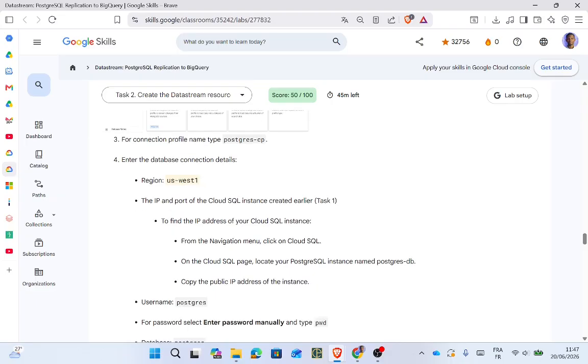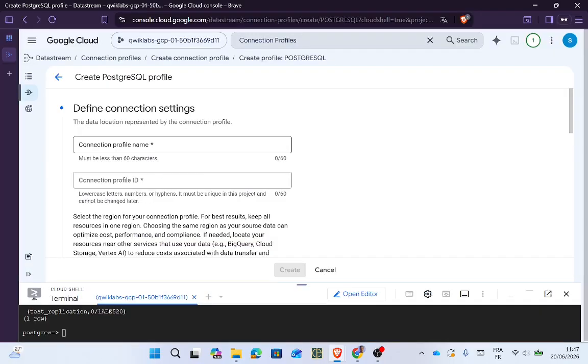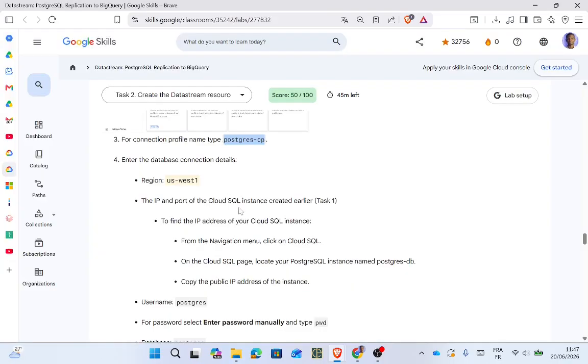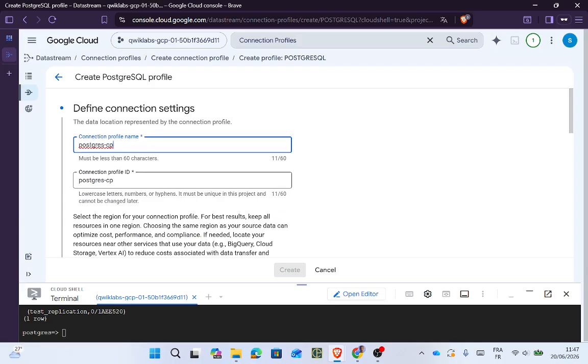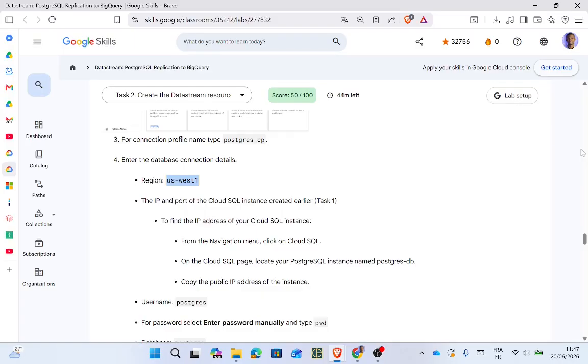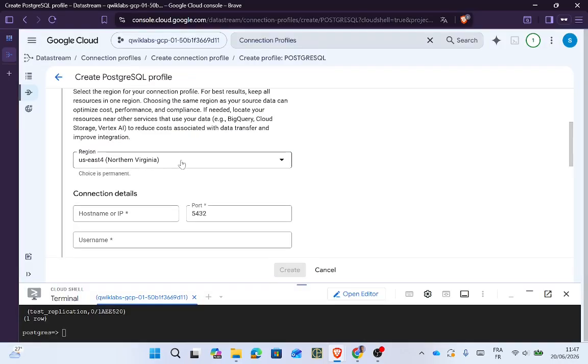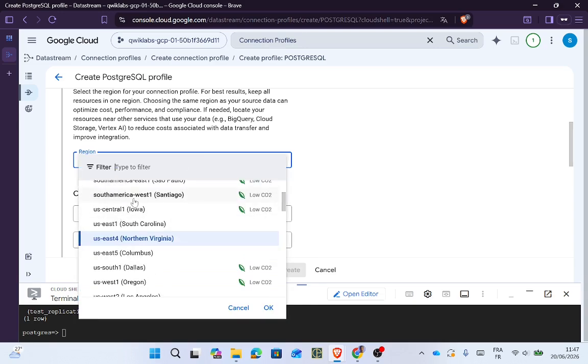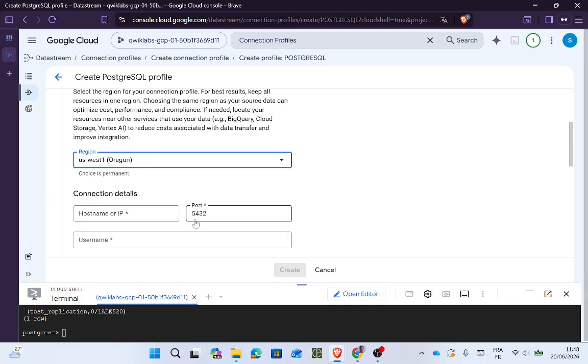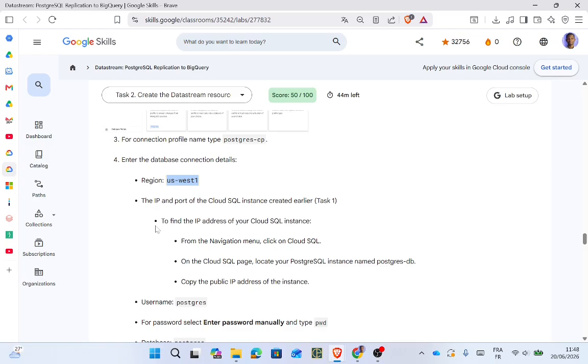This is the connection profile name, the connection details, and the region. Region is US West, Oregon. And the connection details: IP and port.